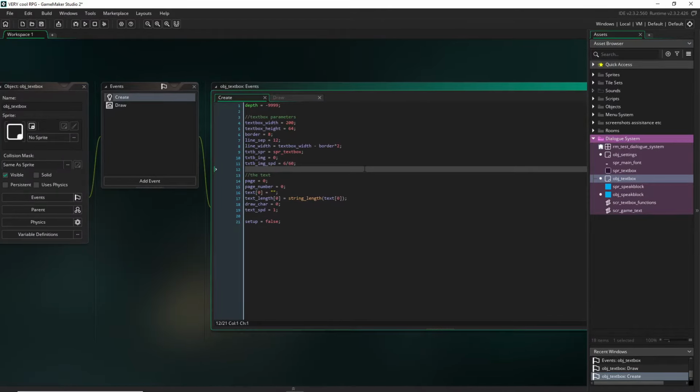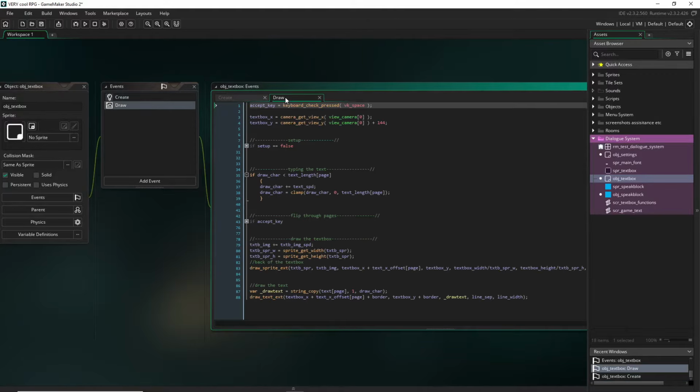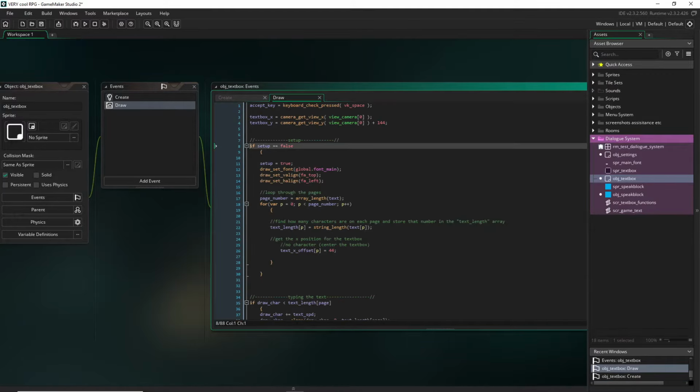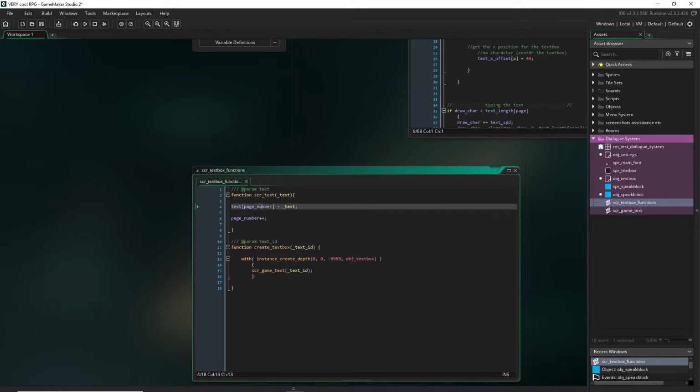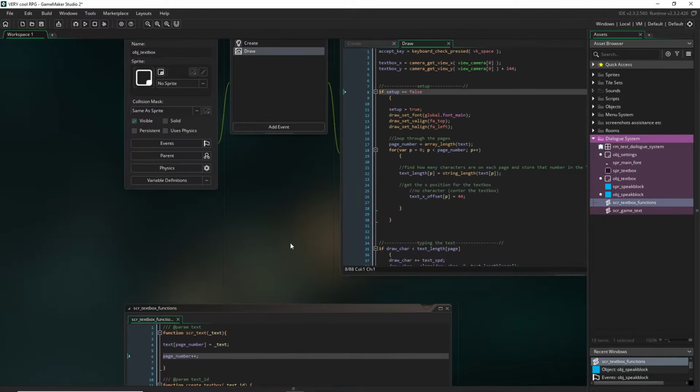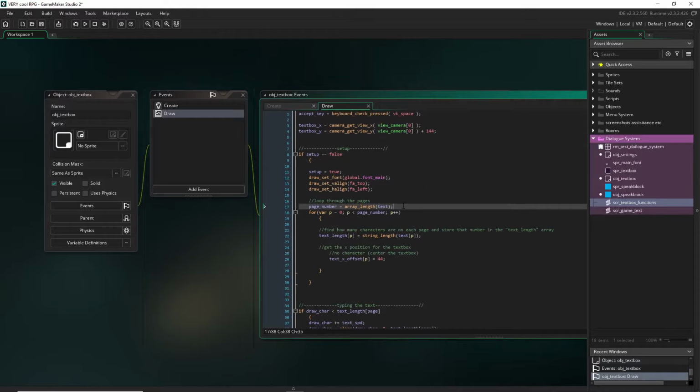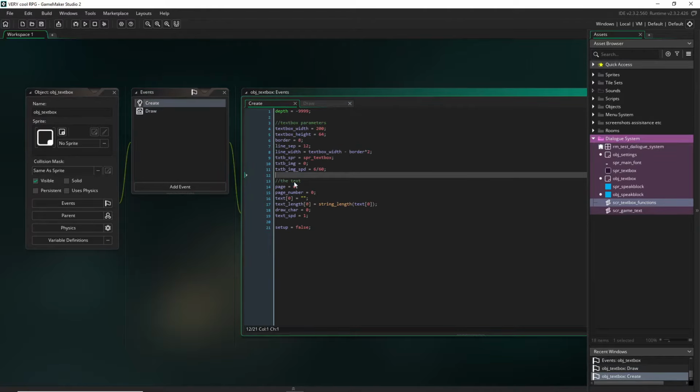So since we have our new script text, one of the first things we can do is get rid of this page number line right here, because now we're always going to be adding our text with that script text over here, and it is always keeping track of our page number and adding to it. So this is a completely redundant line and we don't need it, so we can just go ahead and get rid of it. So now is the time to start setting our options.